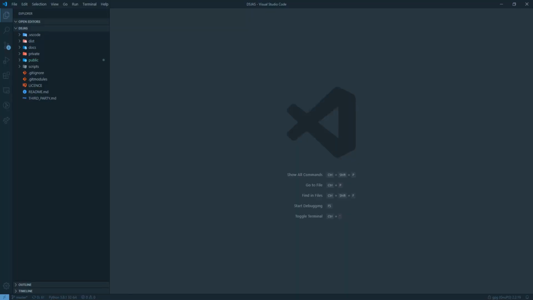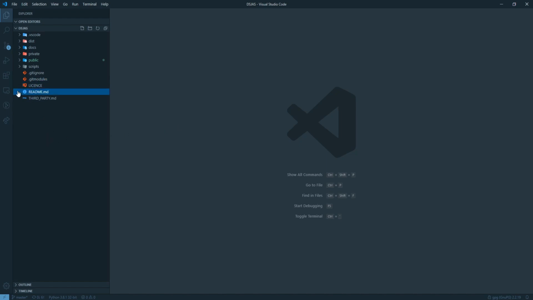So, I'm going to run through quickly the developer workflow that I'm going for with the DSJAS source code, as well as the layout and how things are working in terms of pushing things to GitHub and other stuff like that.